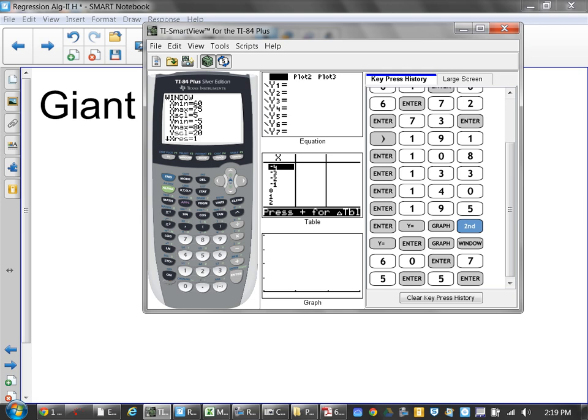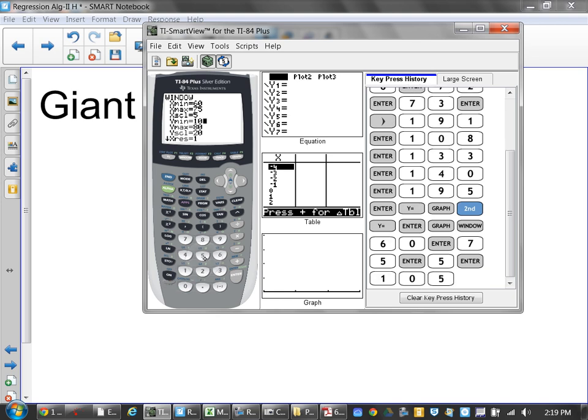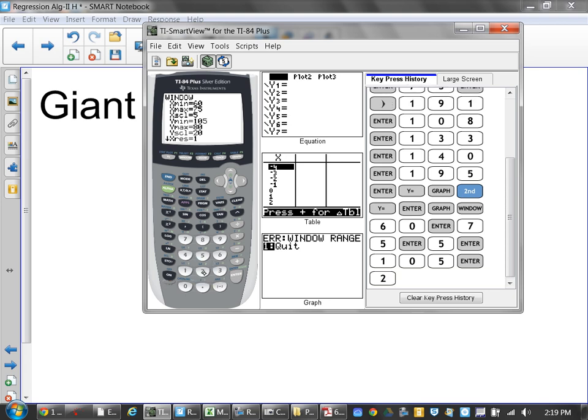Your y-min, if you're looking at your values for y on your L2, the minimum value we have is 108. Set it at 100 or 105 if you want. I'll put it at 105. The maximum was 200. And for the scale, I have it going by 20 instead of a bunch of little dots, so you can see it a little bit cleaner. What's X-res? I don't know.